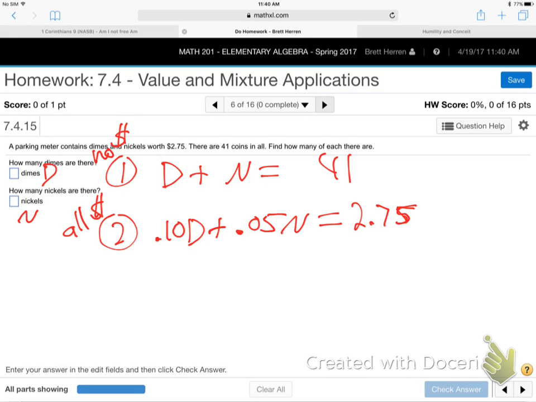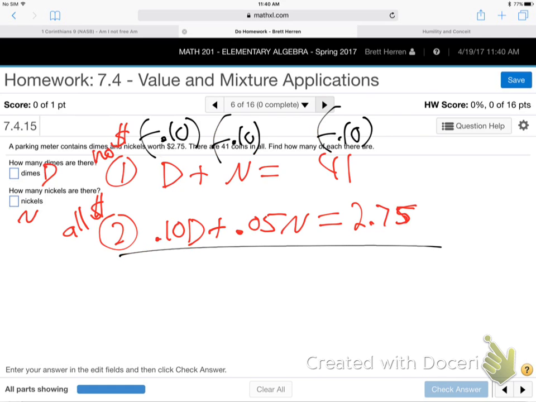Okay, so that top equation, we multiply through by what? Minus 0.10, to make the fronts opposites? I guess we could have just got rid of the decimals on the bottom one too if you wanted, but we got a calculator. It's not a big deal. Have a few decimals. What's that? Minus 4.1? And then the bottom one.